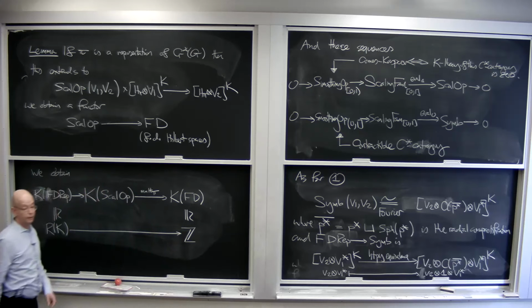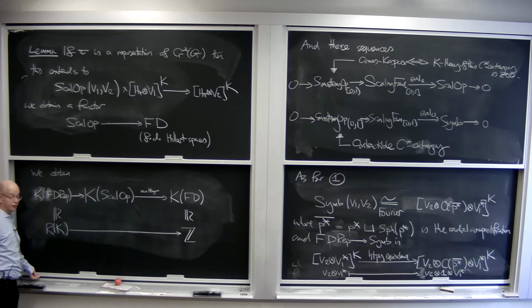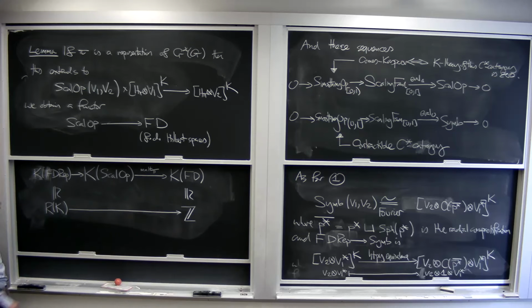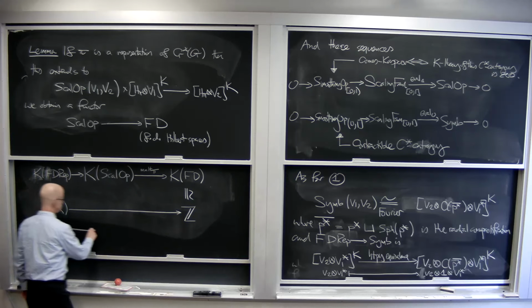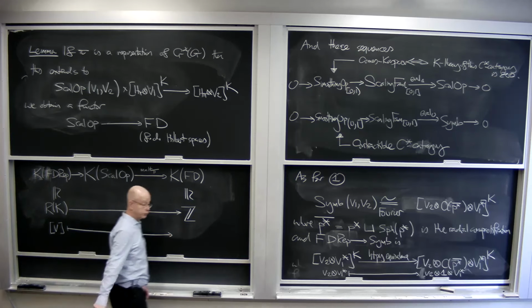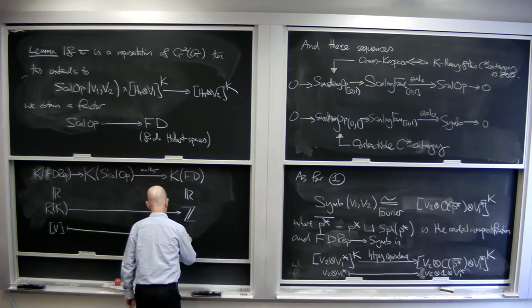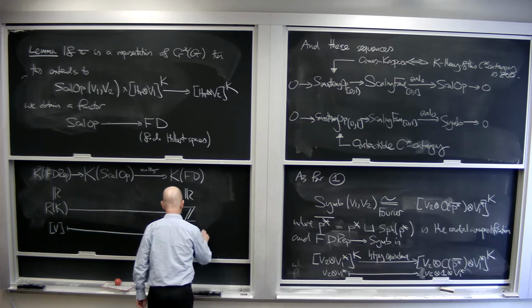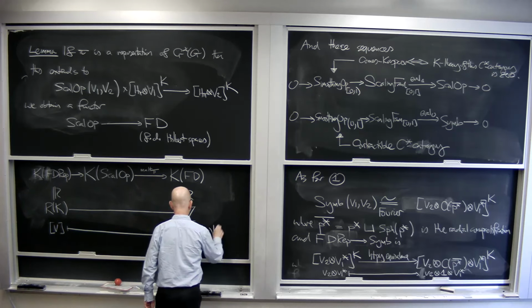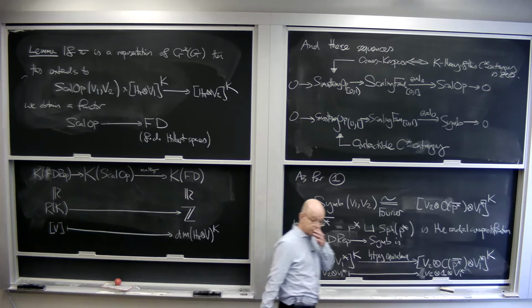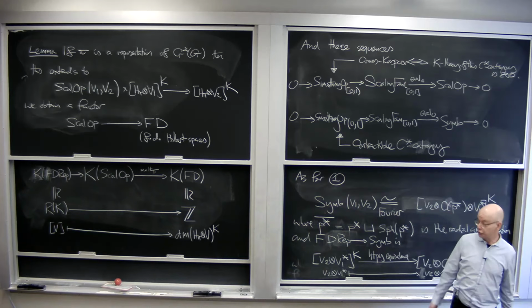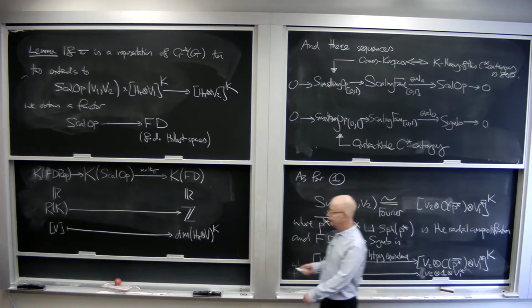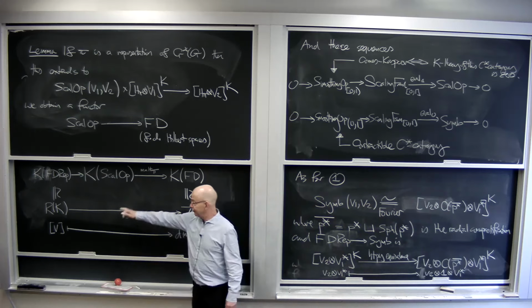So we get some functor like this. Excuse me, not a functor, morphism of abelian groups like this. And what does it do? It just sends an object, maybe it's an irreducible representation, to the dimension of H pi tensor V. Okay. So that's easy to understand. There are no Dirac operators, no spinors, nothing to worry about.